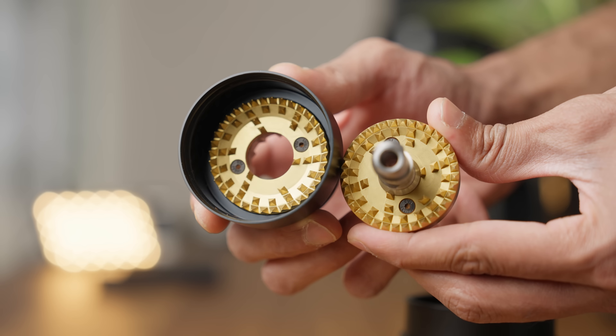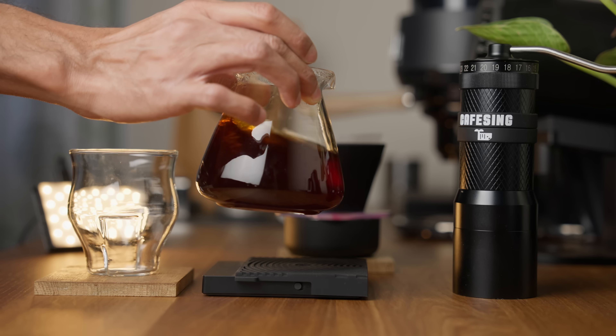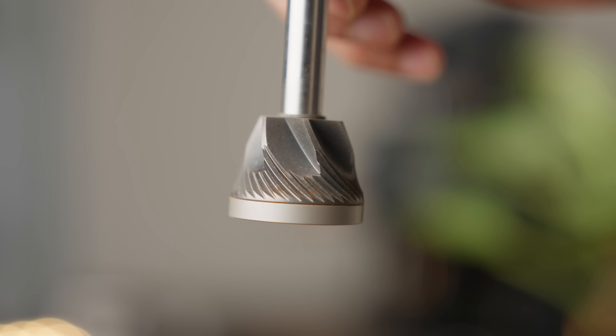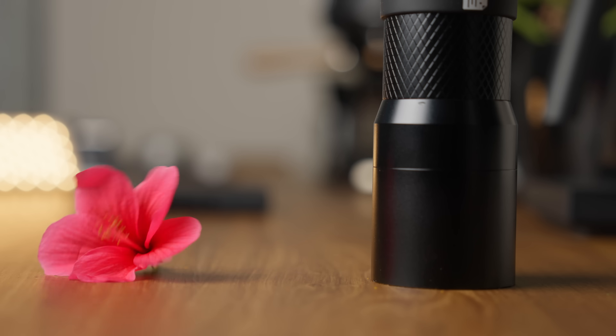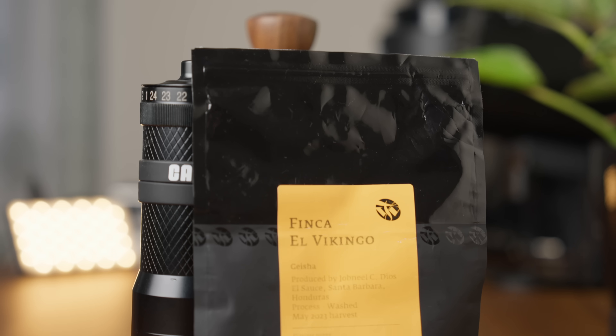Now coming to the ghost burrs — these really surprised me, in a good way, even though they were lacking something I really enjoy in my cup of coffee. The brews they've produced have been very juicy and while there isn't a ton of separation of flavors, I really like how cohesively they're presented. Unlike more traditional burrs that tend to blend all the flavors and present primarily chocolate and caramel notes, these tend to highlight more delicate notes. I was most surprised by how forward and present the florals were, and they really made me appreciate this Gesher from Wendelbo in a whole other light.